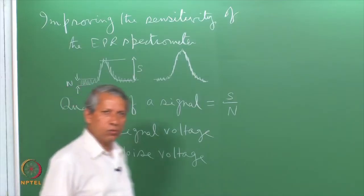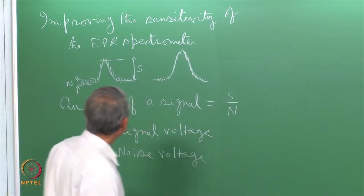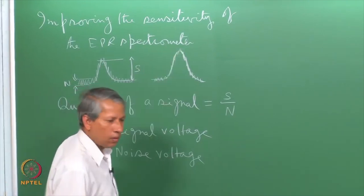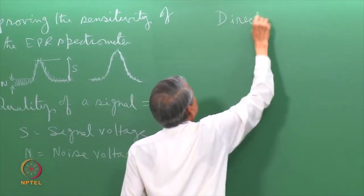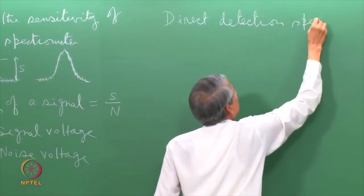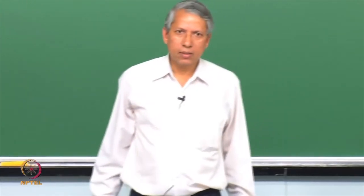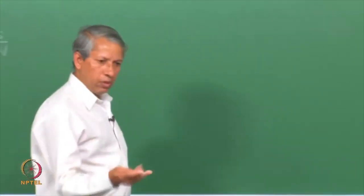So, we want to see now how we can improve the sensitivity of the EPR spectrometer. In other words, the signal that it collects will have as little noise as possible without sacrificing the signal voltage. Now, for the direct detection spectrometer, which is used for capturing fast events like transient radicals or measuring relaxation time using pulse techniques, we have to use it the way it is.